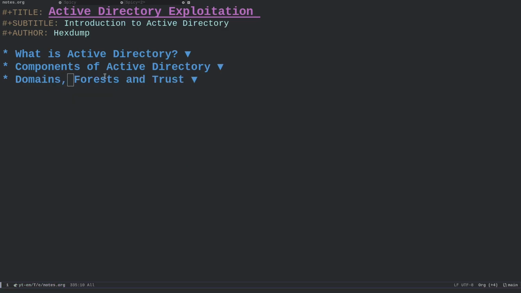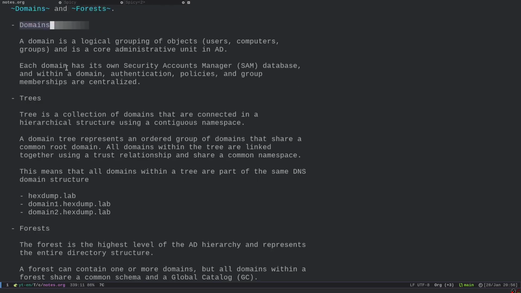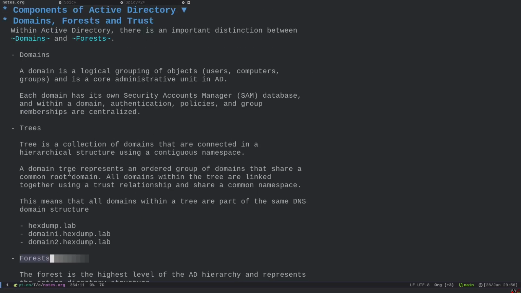Now, to finish this first video, I want to talk about domain, forest, and trust, because a domain is not the end. So we don't just have domains. Domains can actually be connected with each other. So there is an important distinction in Active Directory between domains, trees, and forests. You can think of a domain as an atom in the context of Active Directory. So the least you can have is an Active Directory domain, with one or more domain controllers, with a series of users, workstations, and things of the sort.